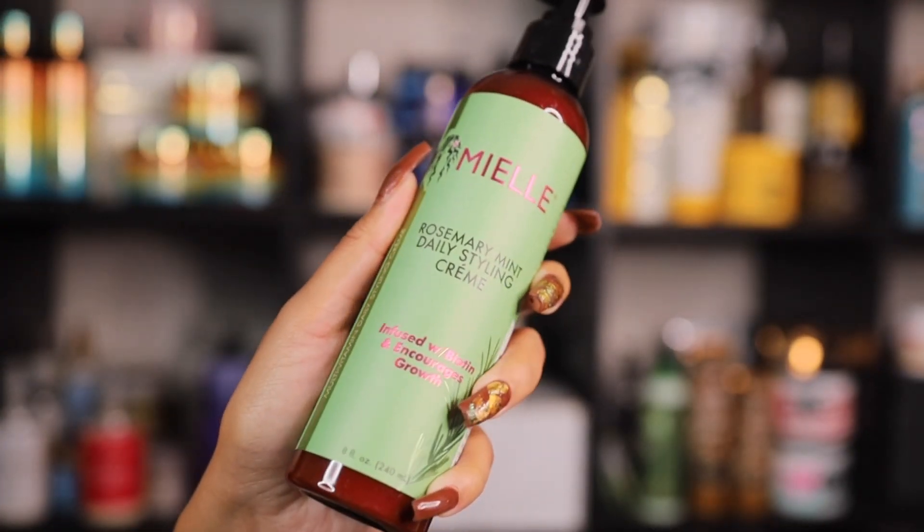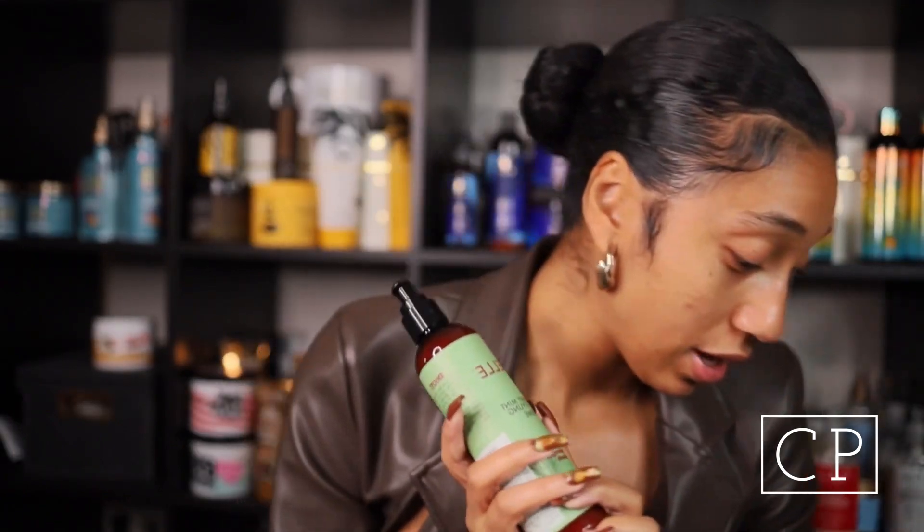The first thing I repurchased — I have about one bottle left, and I'm restocking for winter — is the My All Organics Rosemary Mint Styling Cream. This is one of my favorite styling creams. It has a great, magnificent hold and is very moisturizing. You can use it for slick backs, wash and goes, and twist outs — I've used it for almost every style. It's very versatile, and I only bought one of these.